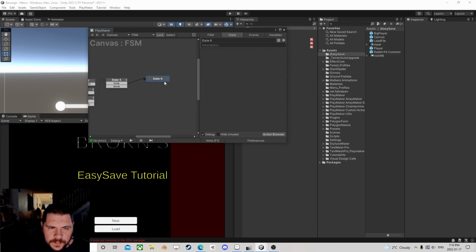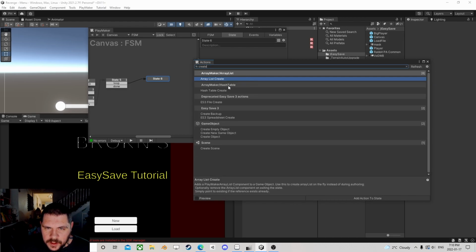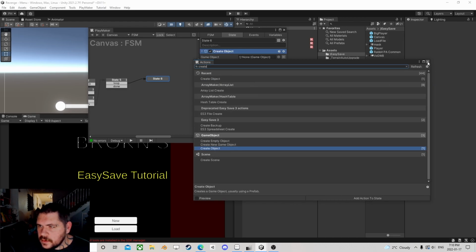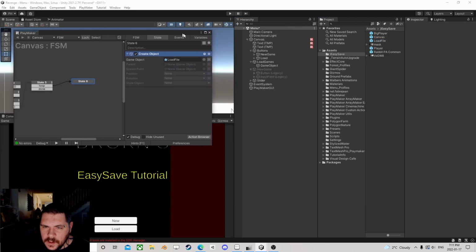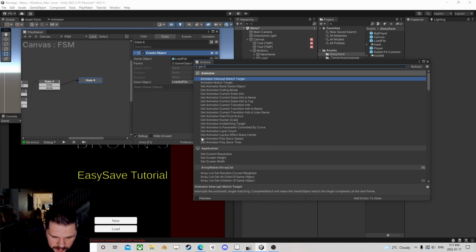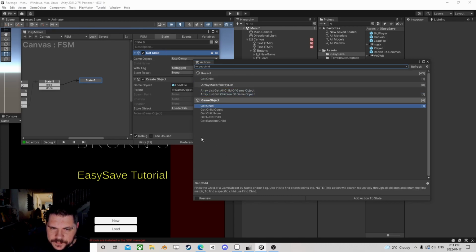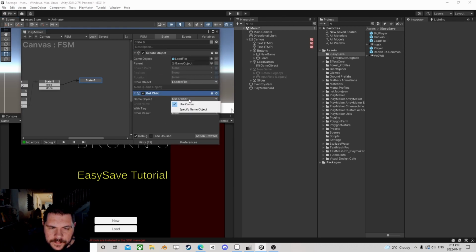And when we loop, we want to create our load file, and we want to create it under that object. And then we want to get child of our loaded file.